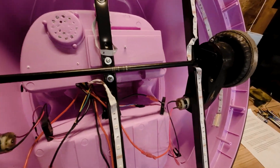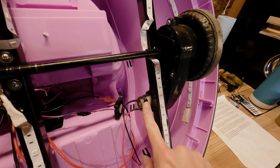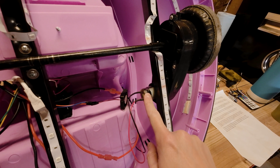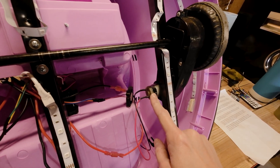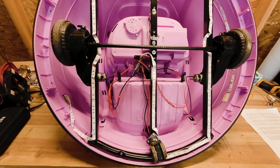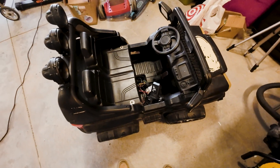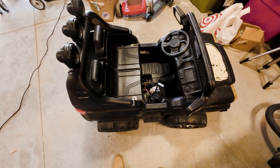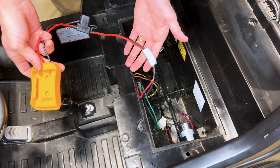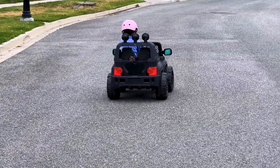We'll try to bring new life into this one and make the most of a bad situation. As you can see here, this is the underside of the bumper car, and here are the stock gearboxes along with the six volt motors. These are really tiny but they pack a whole lot of punch when supplied with 20 volts from the drill battery. Today we're gonna put a 12 volt set of motors along with the gearboxes from the Power Wheels car into here. If you want to see how it ran prior to this, please check out the video where I threw a drill battery in — it was screaming down the street, an awesome sight.